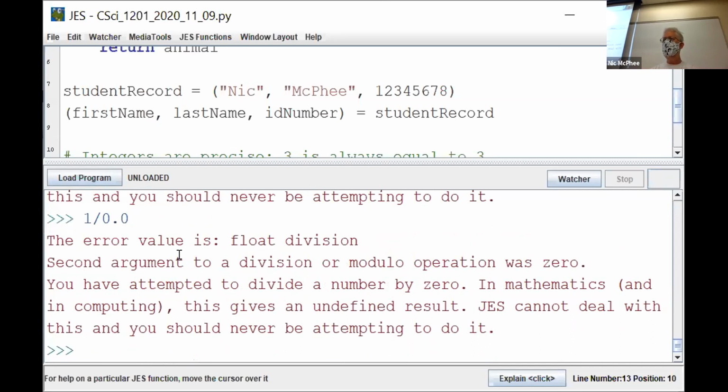There's a representation in floats for positive infinity. And there's also a representation in float for a thing called nan, which stands for not a number. And you can get weird things where 0.0 divided by 0.0 would get a nan, because this is neither positive infinity nor 0. It's something undefined. And so you can get some weird stuff like that. And again, that kind of stuff doesn't really happen in the same way in integer land.